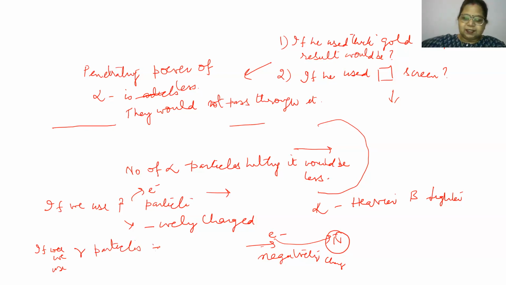What were gamma particles? Just tell me. Very energetic, ma'am. They are energy packets only, right? So energy packets can be absorbed by the nucleus or cannot be absorbed by the nucleus. Again, they are not going to show us the deflection as the alpha particles do. So again, Rutherford's experiment, if I want to do it today, will fail, right? Had Rutherford used gamma particles, he would have failed, right?